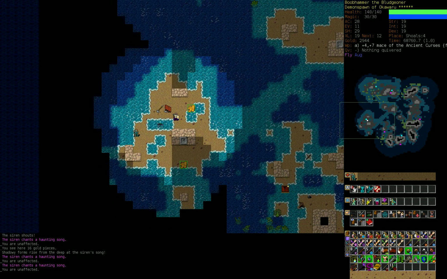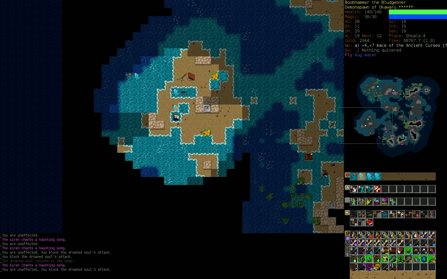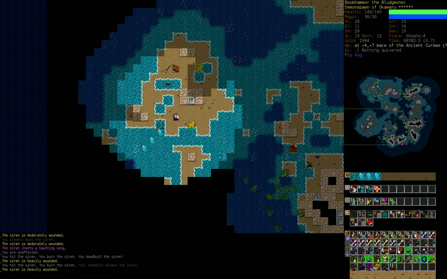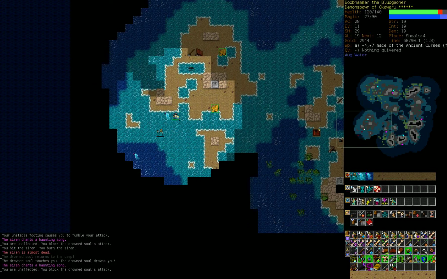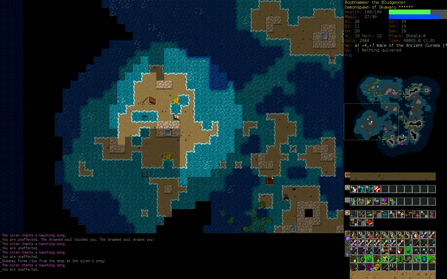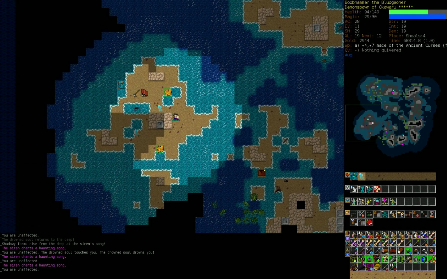I say reactive offensive spell because it lets us... Ah, man, this Siren is just... Let's see if we can draw her around here and catch up to her. Yeah, there we go. Beat you up. Man, is she just super fast? It's a very frustrating fight. Like, it's not a hard fight, it's just frustrating. Jeez.